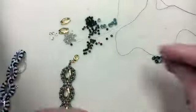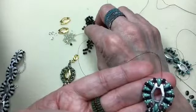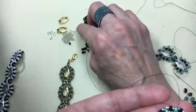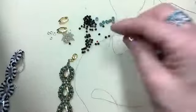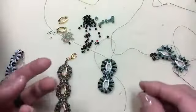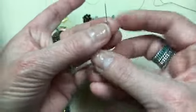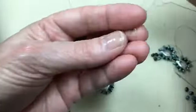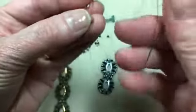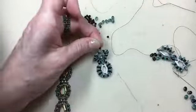So we're coming out, I'm going to pick up 3/15 and an 8. And it's a really clever little easy way. So I have 3/15 and an 8 to form what I call the stem. And I'm going to pick up a closed ring and go back through the 8 and pull it to my beadwork. You can hold the little closed ring.